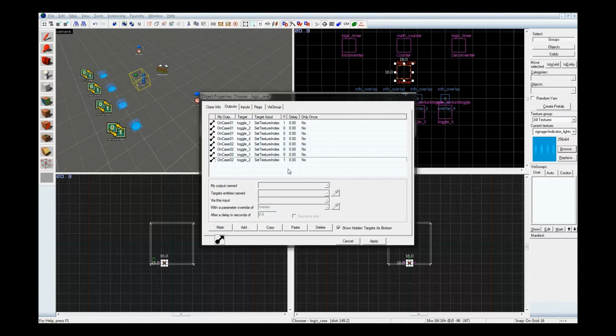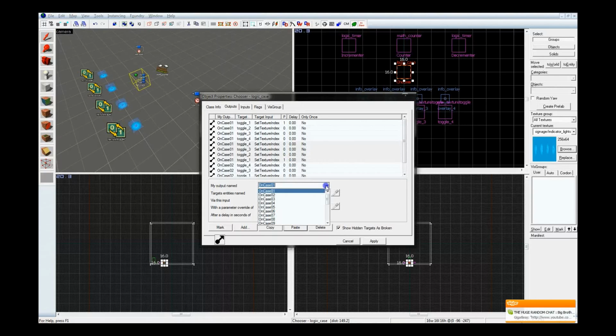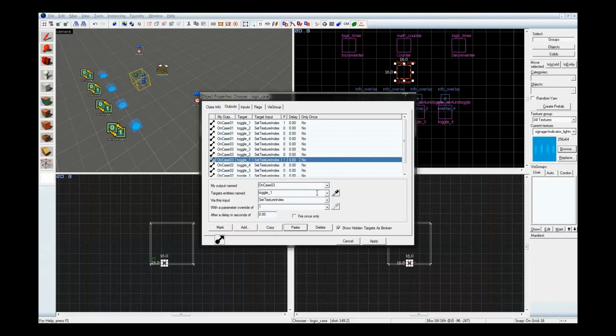Now, I already have the original 4 inputs in the hammer clipboard, I guess you could call it. So I'm just going to paste it in again and set it to on case 3 and set toggle 1 to toggle 3 and toggle 3 to toggle 1.